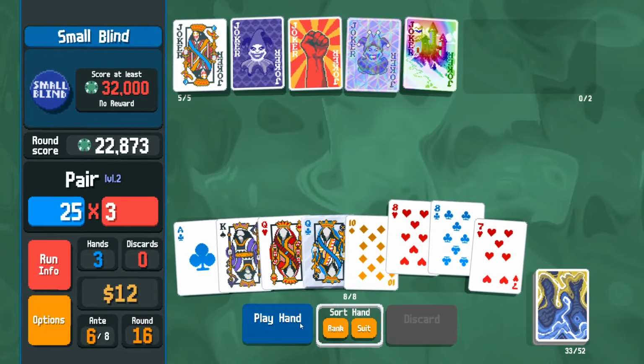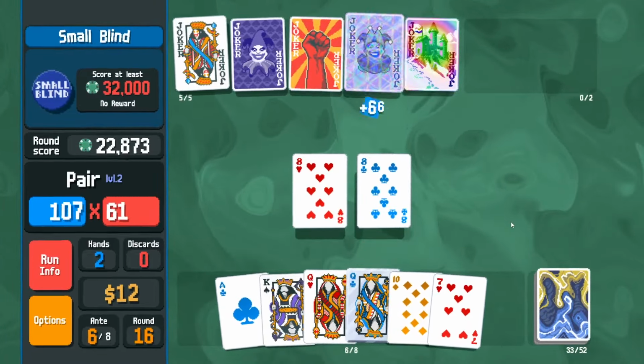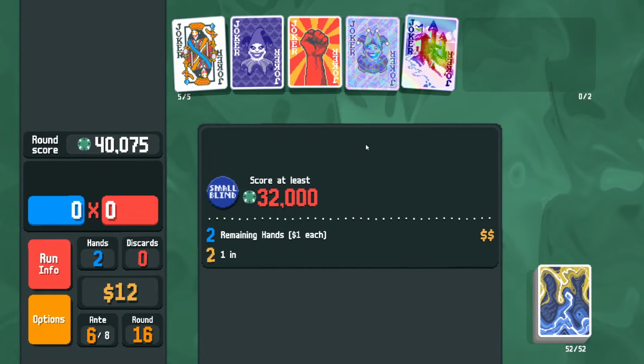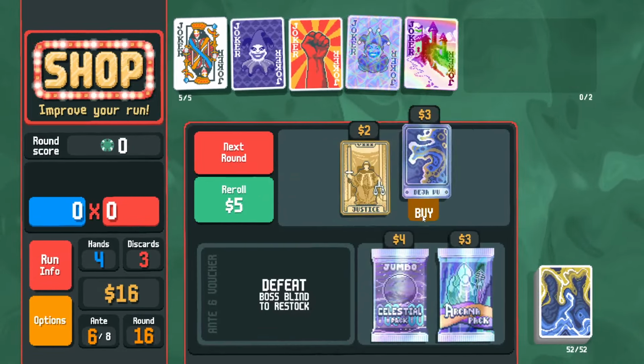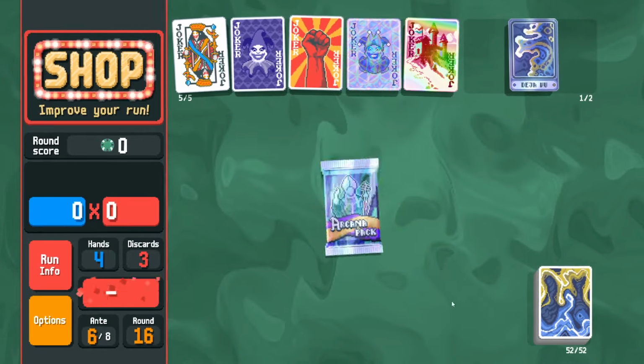Oof. Yeah. Okay. So yeah, the goal is to play the minimal amount of cards while still surviving. A red sealed queen would be great. Give me that. Give me a tarot card.